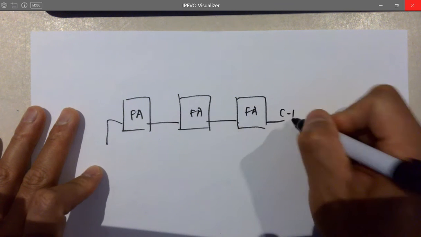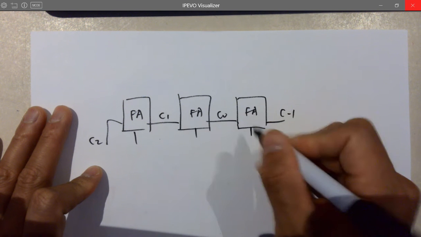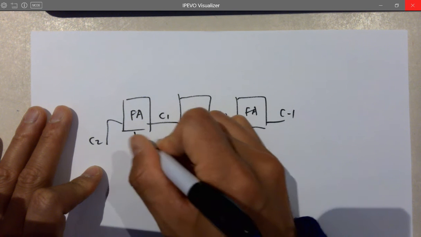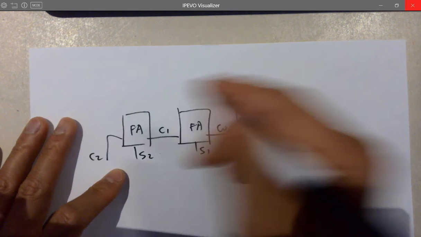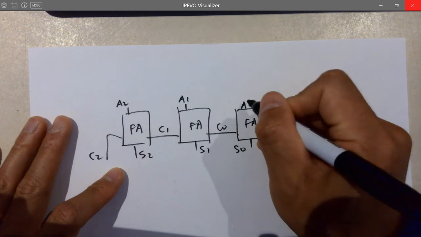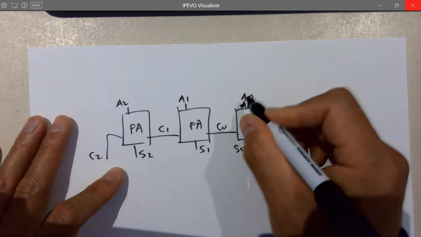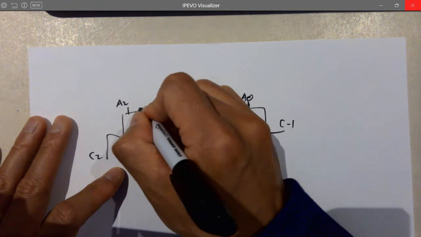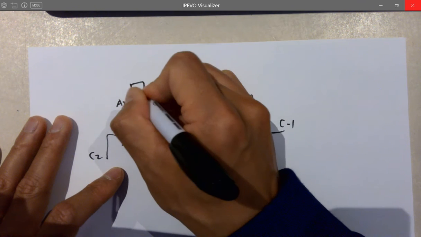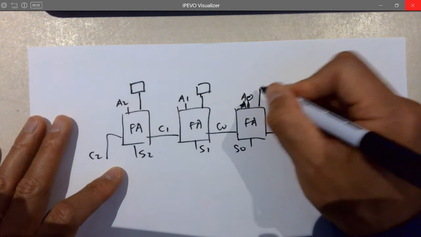That's C minus 1, C0, C1, C2. These are the S0, S1, S2. Still A2, A1, A0. So these are the addends, right? And then for B, you need a mux this time instead of an XOR gate. And now let's see how that works.